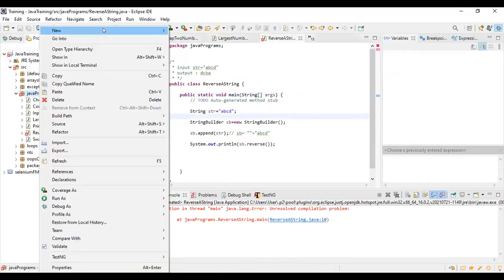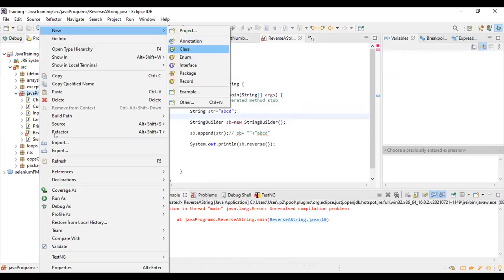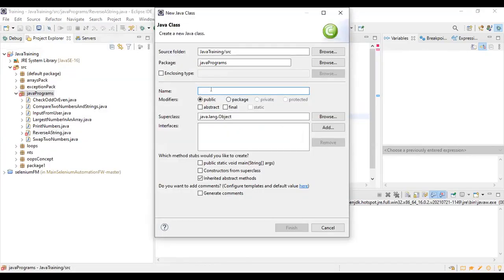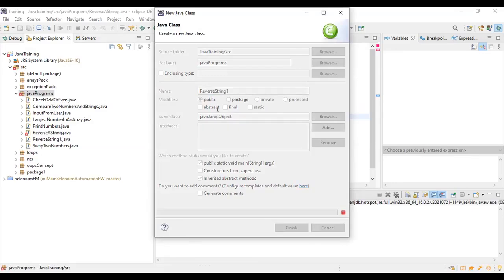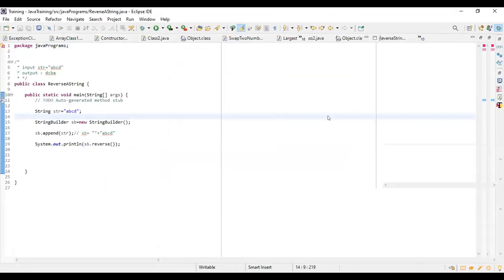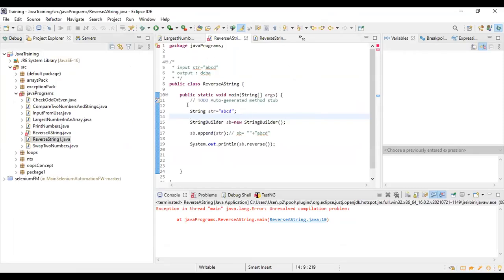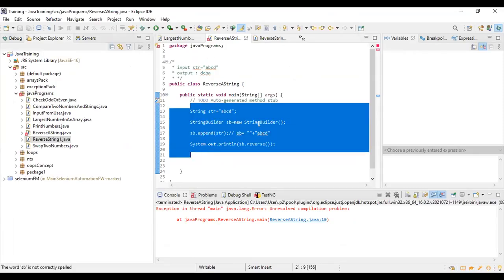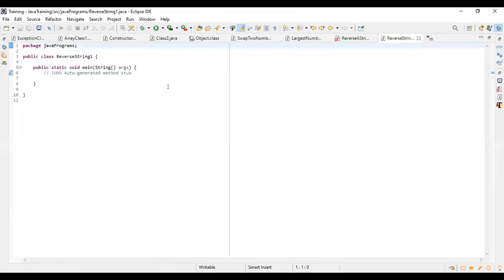I'll take the other class, or the class name as well. Sometimes it might differ. So reverse string, same logic, whatever we have written, I'll write it in the class.